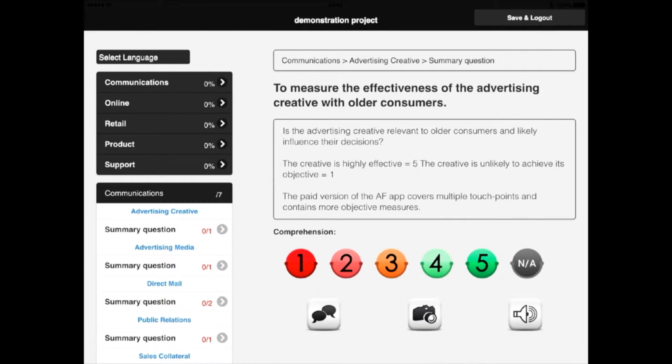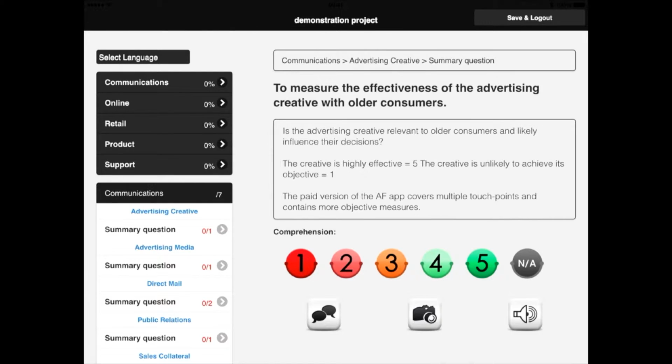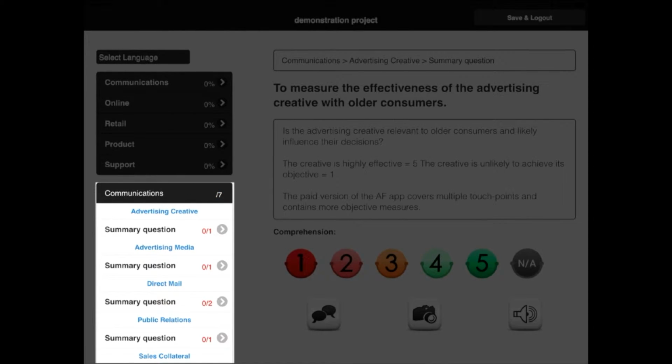The apps are divided into groups we call experiences. In the case of Brands, it evaluates all of the touchpoints involved in these 5 experiences. In the case of the Cities app, there are over 10 experiences. Each experience is formed from a number of sub-experiences. For instance, the communication experience is made up of 6 sub-experiences that includes topics ranging from advertising creative to sponsorship. The objective is to consider each sub-experience and to evaluate its age friendliness.